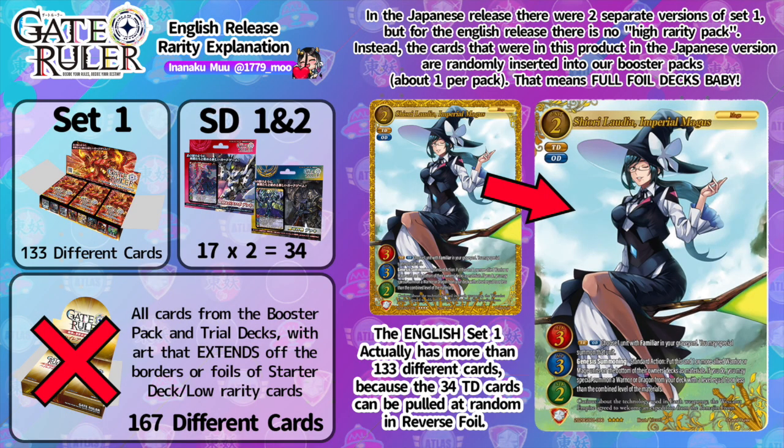Let's go ahead and get started, and I'm going to go ahead and tease you a little bit. So we're going to start with the rarity explanation here. So you should be seeing that little graphic on screen now. So you can see there's essentially the high rarity pack equivalent cards that we are getting in English, because we are not getting the high rarity pack.